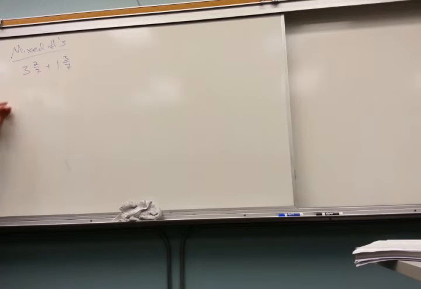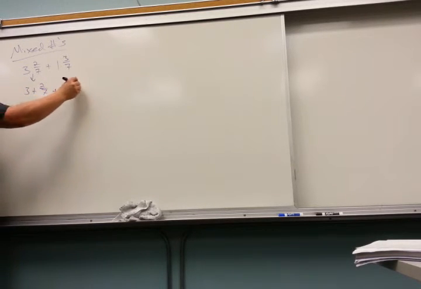What does 3 2/7 by itself mean, though? I told some of you guys before, but I didn't really say this in general. What operation is implied in here? Not multiplication. That would be 6/7, and that's not what 3 2/7 is. It's addition. That's what you think of when you see this: 3 2/7 plus 1 3/7.